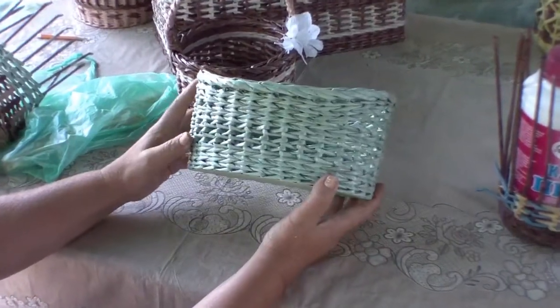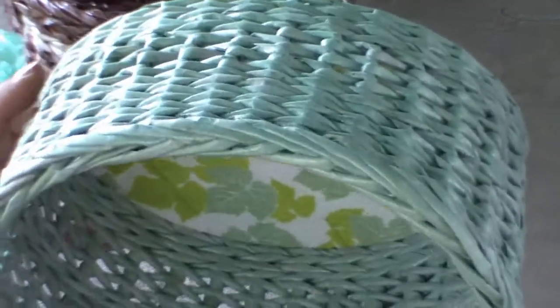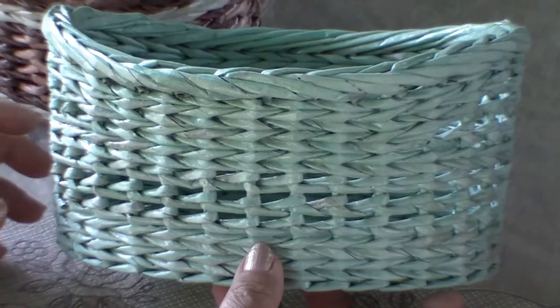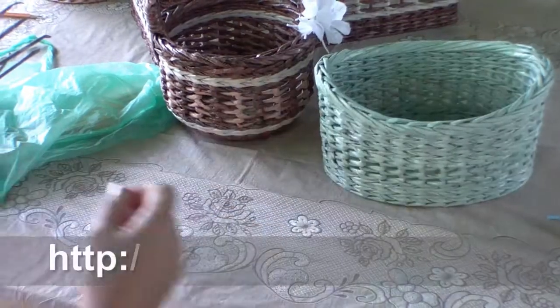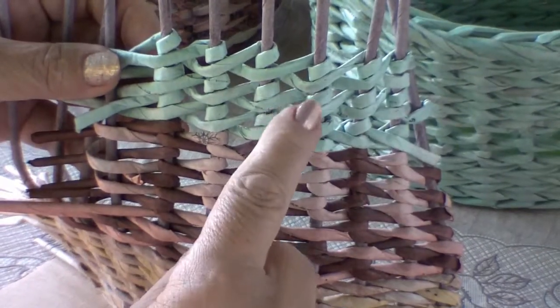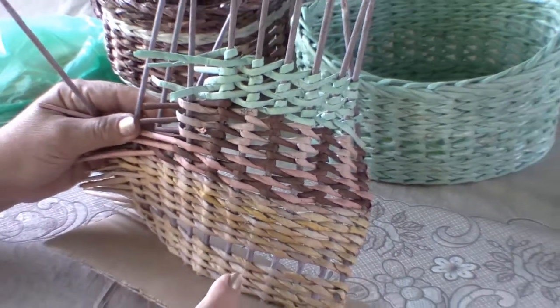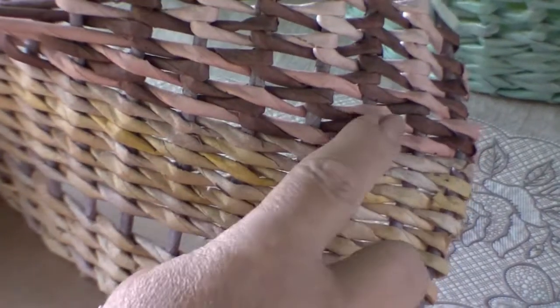What else have I tried? I've tried weaving with the tubes of the same color — the same kind of open work, but one-colored. When I wove this article, I noticed that the wrong side looks rather nice as well. Since we weave our pattern in the technique of a direct rope, if we want to turn the bottom side into the right one, we have to weave it using the technique of an opposite rope. So I've tried on a different training item and woven three rows in the technique of an opposite rope. In this case we wrap each pole with the tube that lies behind. And one more point: if the number of poles is odd, then these three rows shift.